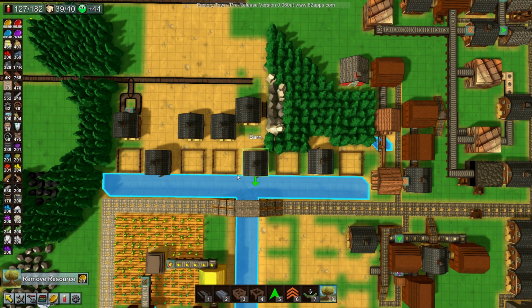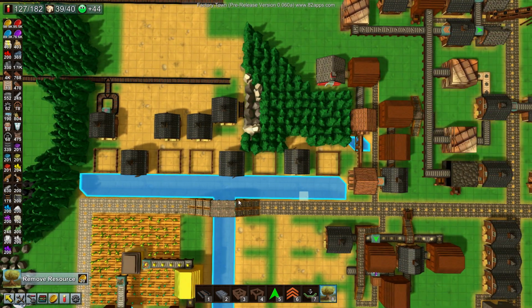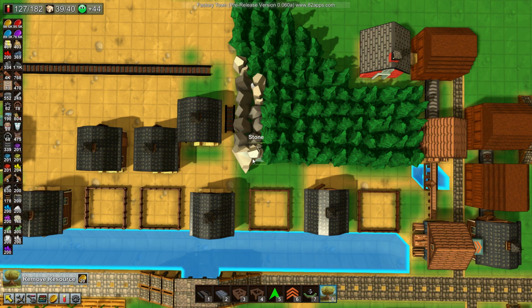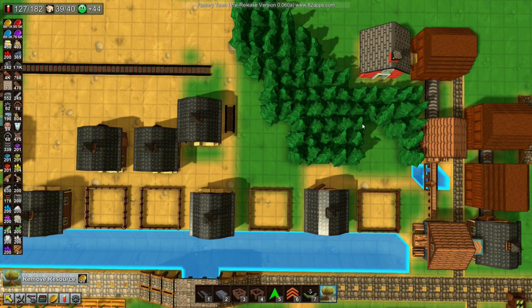I might just fill up some areas with trees at some point. I know I've cleared out big areas of stuff, but they look good. Let's filter a bit out here, shall we? I don't want the stone. Not as nice looking as I think. And I'm going to have to clear out some area there and some area there.